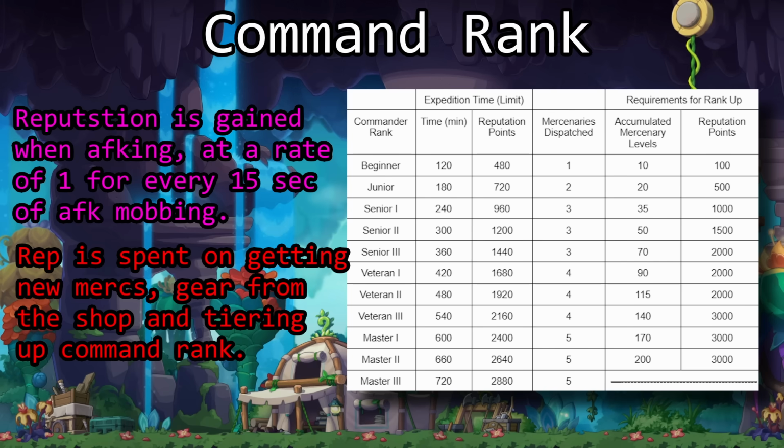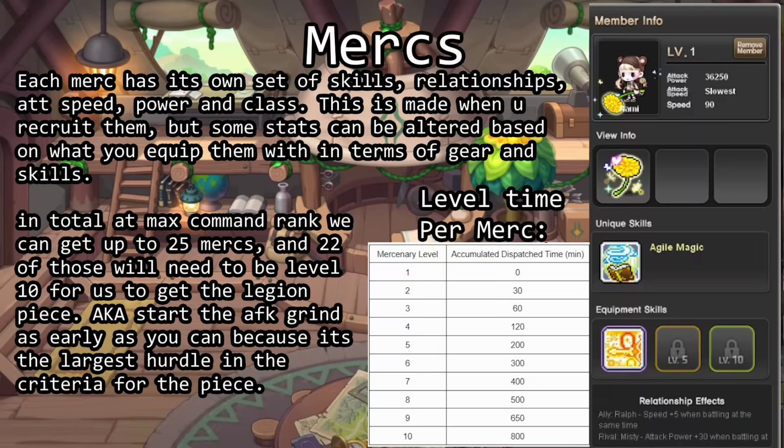How do I level up my mercs to increase my command rank? Well, it's very simple. Just kind of annoying, in my opinion, because I want to be farming fragments and not AFK in some weird map. Essentially, we need to go to an expedition with a group of mercs and just be there. The mercenaries will also hunt and grind and level up based on how long they are there in the expedition, ranging to a total of 800 minutes to max out a mercenary. And the amount of time you can spend in an expedition varies based on what command rank you are.